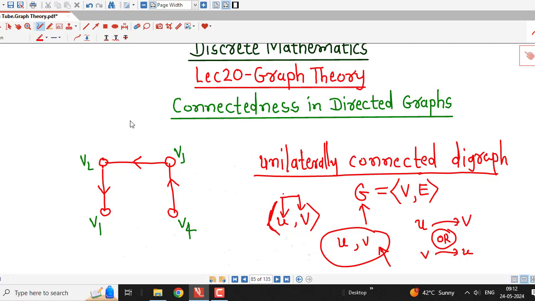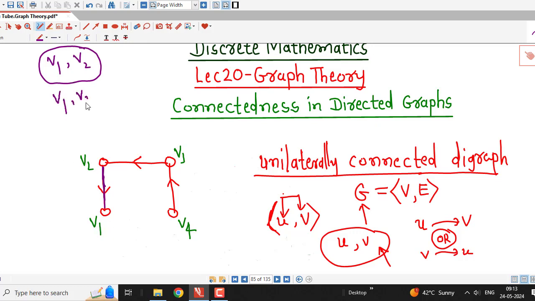So we can check here whether this is possible for each and every pair of this graph. First I will check for this pair V1 and V2. So I have to check whether either one vertex is reachable from the other vertex. We can see there is a path from V2 to V1. So V1 is reachable from V2. Here you can notice that V2 is not reachable from V1. But if at least one node is reachable from the other node, then that is allowed. So for V1 and V2, we have a path from V2 to V1, that is V1 is reachable from V2.